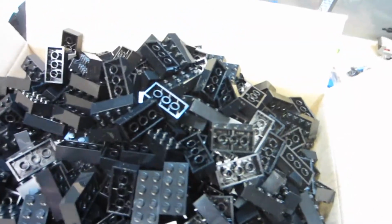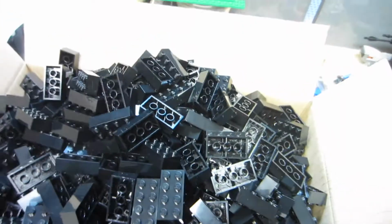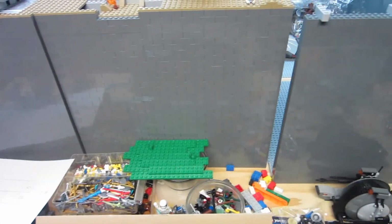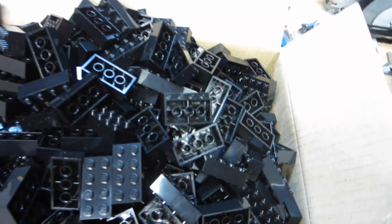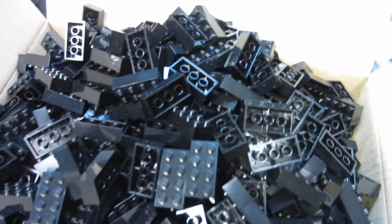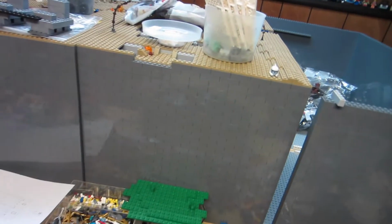I think it's important to say, okay, you're not just going to buy it in a 2-week span. Maybe you can in a 2-week span. Honestly, if I wanted to, I probably could have gone out and bought all the filler brick I needed in 2 weeks or less. But I can't just dump money like that. I just can't. I got to pay a credit card bill. I got to pay for food, gas, other stuff that I want. It's not Lego related. But that's the point. So actually, let's go around to the other side before I completely go off on a tangent, even though I kind of already did.